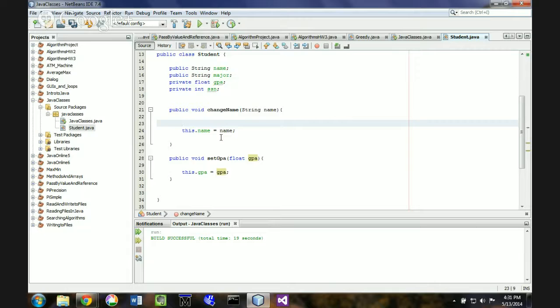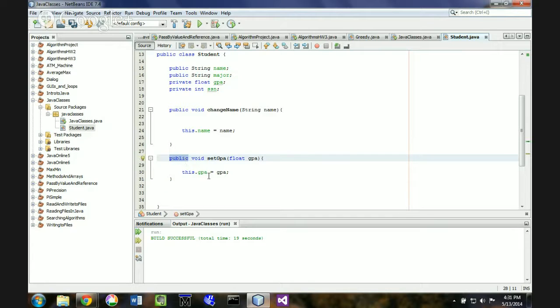So I'm going to first create another function, and I'm going to put here private void set GPA. I'm sorry, I already have created that function, so what I'm going to do is change that.